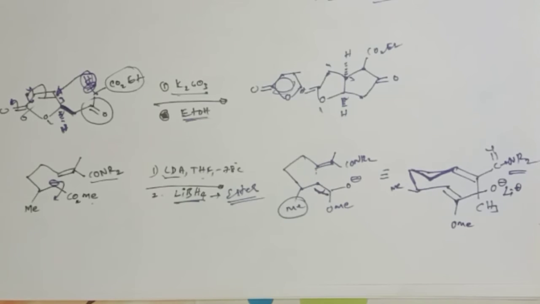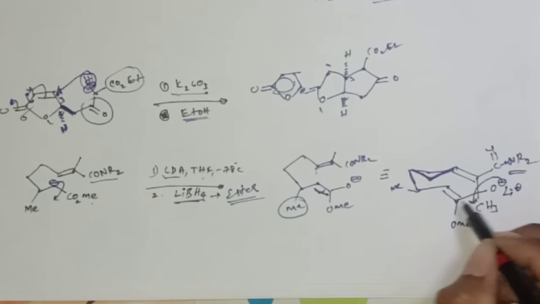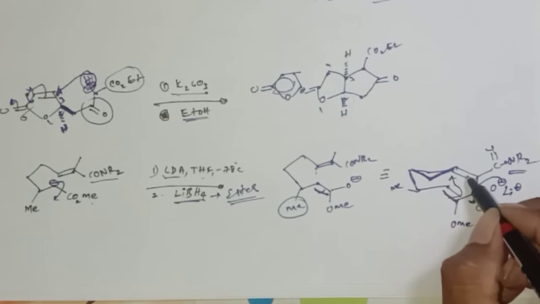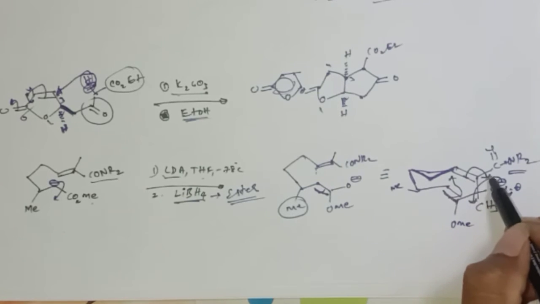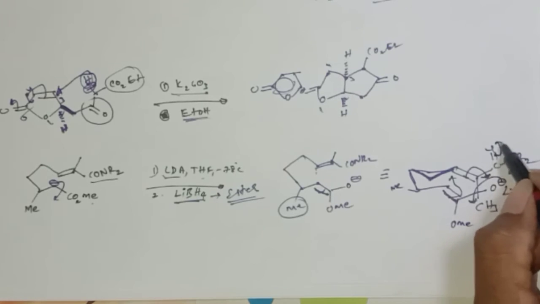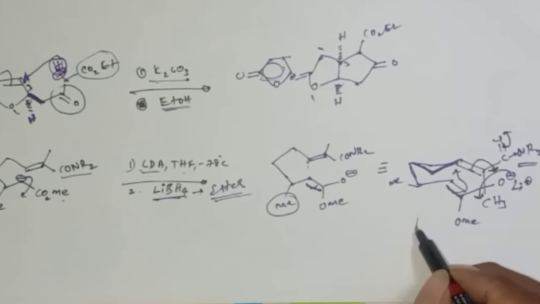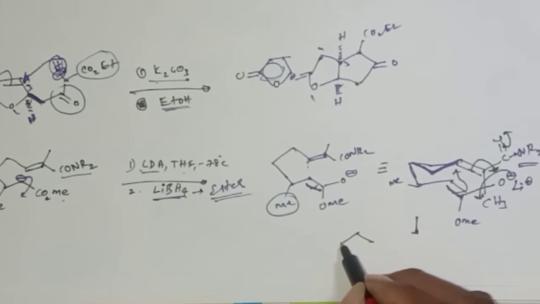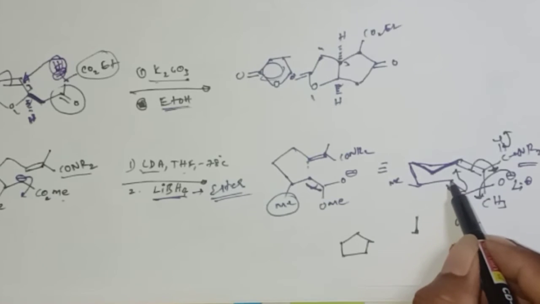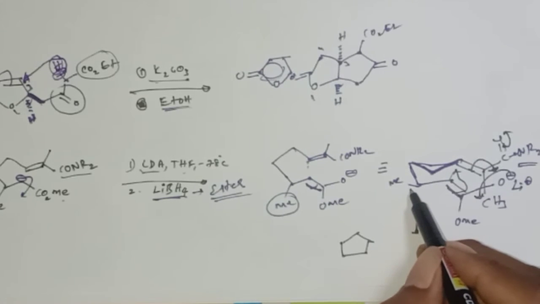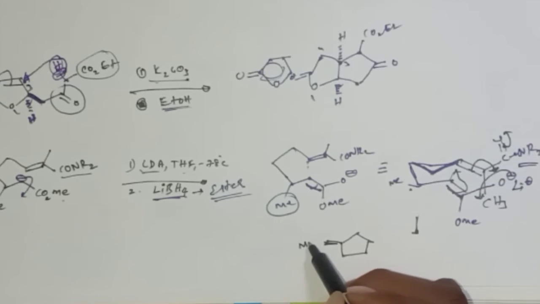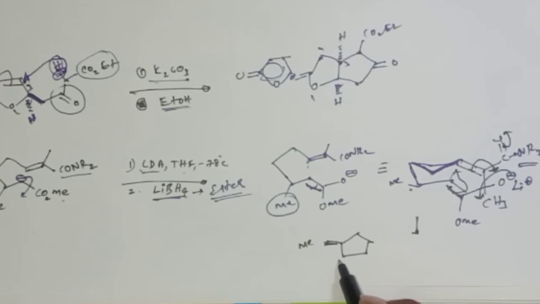So this lithium plus, this O minus, when it participates in the reverse conjugation, this pi bond attacks on this one, and this pi bond is participating with the carbonyl group in the conjugation. So we are getting a 5-member ring only, right? So here we have the 5-member ring. This is CH3, this is above the plane, Me. This is below and this is also below, right? This is the stereochemistry. Now this is ester, C double bond O, OMe, right?